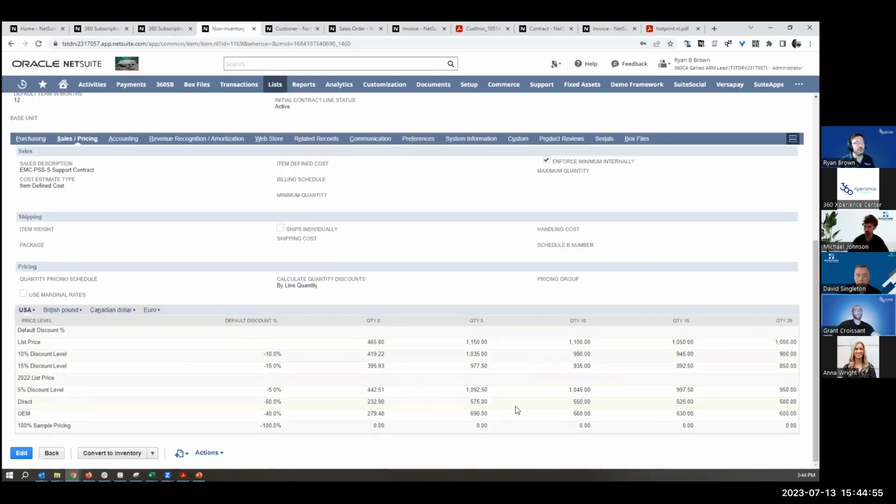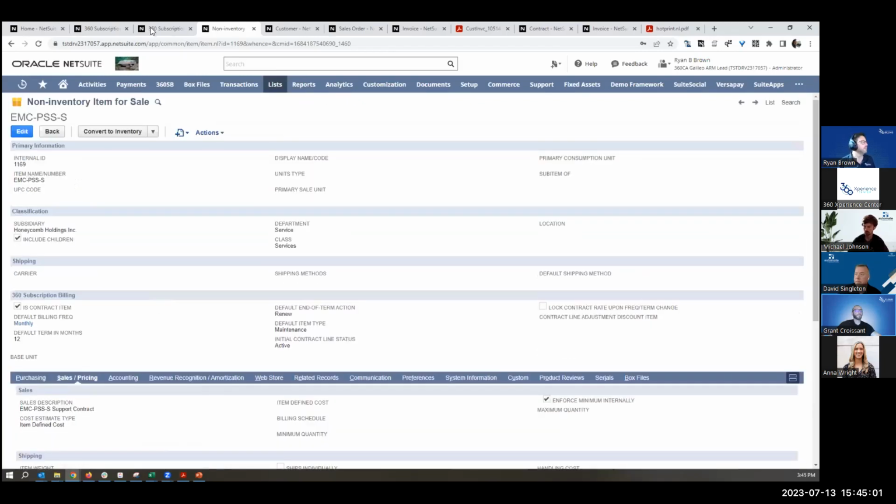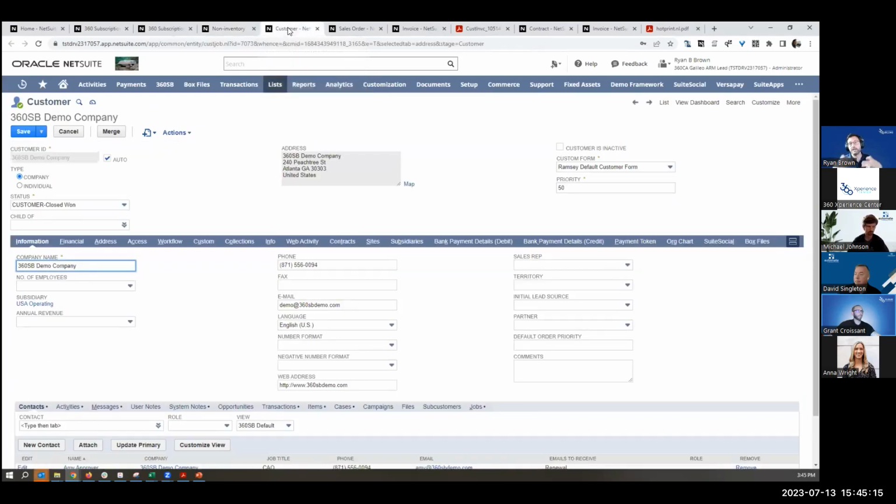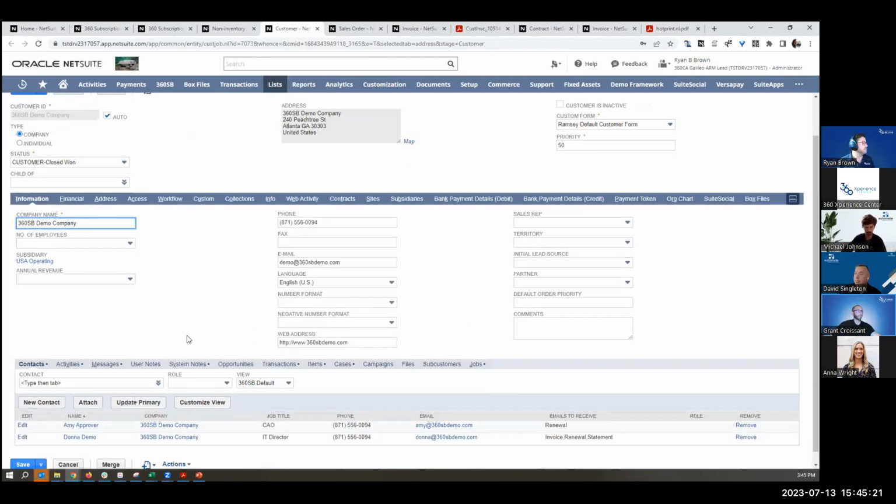And then, of course, we're going to work with a lot of the native NetSuite price levels and multi-currency pricing that you may already be used to in NetSuite today from your items. So I've installed the app, I've configured it, I've got items, and I've set some values on my items for which things are going to be recurring. And you want 360 subscription billing to create contracts, create contract lines, and automate things for you within your native transactional flow. Beyond that, I just need customers.